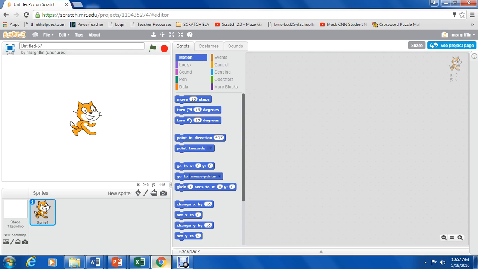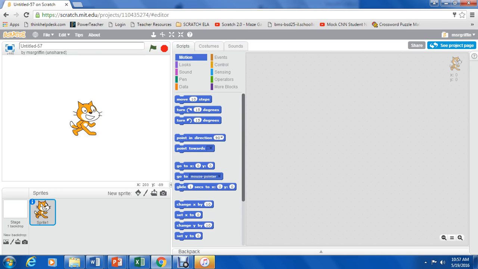Okay, so for this assignment, feel free to follow along with me. You can refer back to this tutorial if you need some assistance or need to get some ideas about what you can do with your 10 blocks. You don't have to watch the tutorial in its entirety. You could rewind it, pause it, jump ahead. This is just to help you feel comfortable.